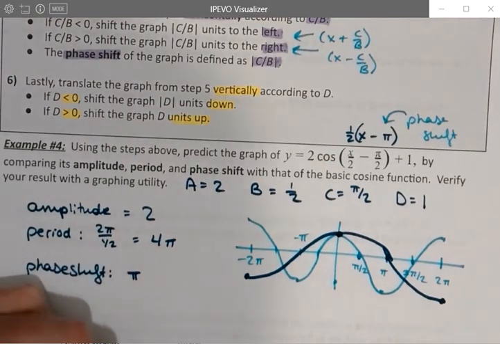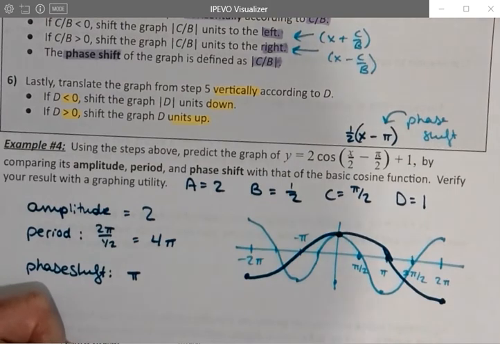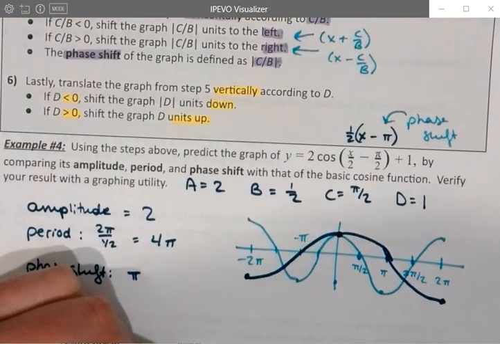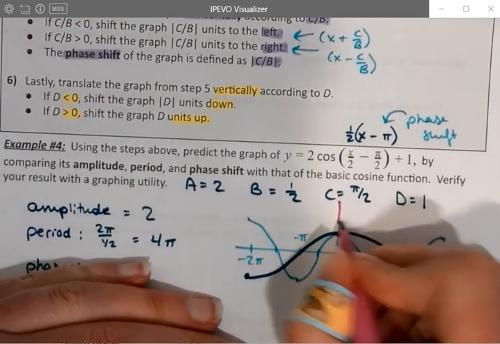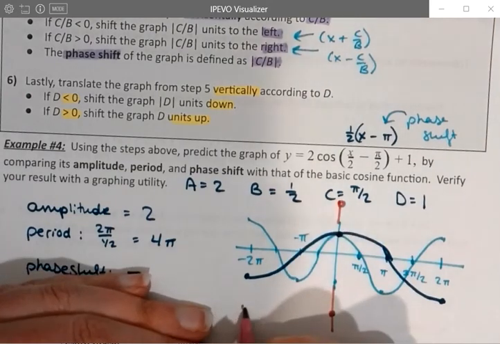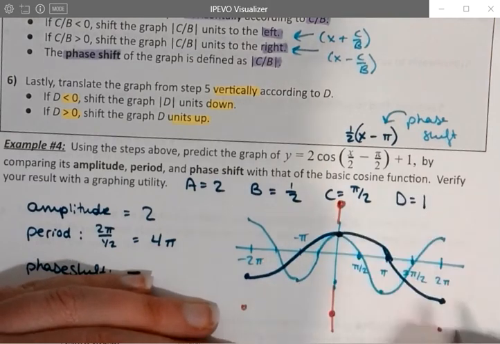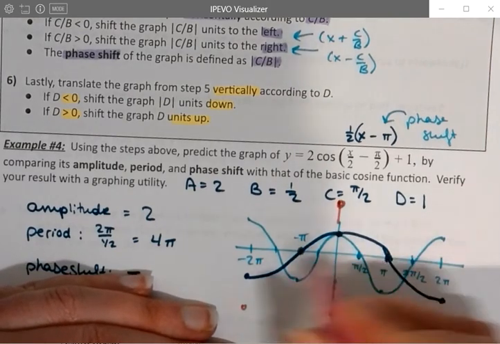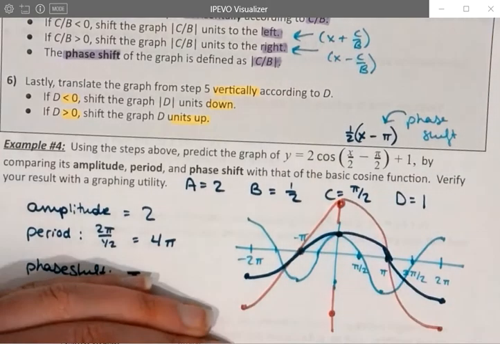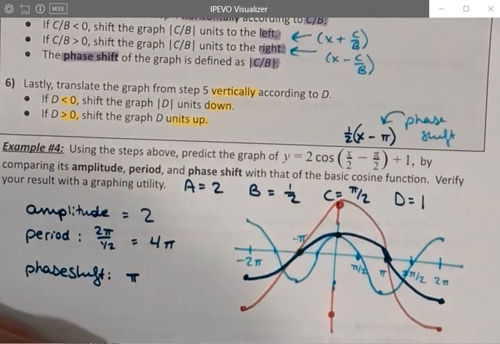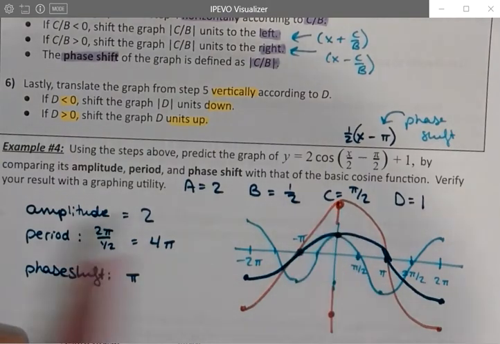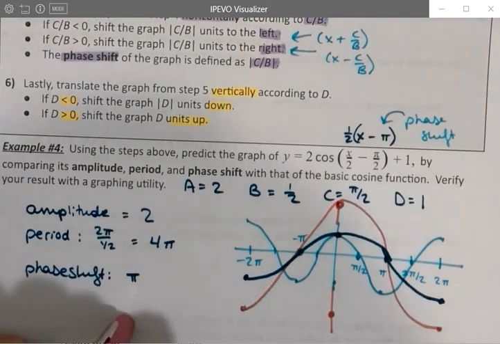Okay. Then we're going to do the vertical stretch of that 2, step 4. So all I have to do is make my y-axis go up to 2 and down to -2, and then I can go through the same x-intercepts, and I have that graph. Okay. I think that's all I probably should do on this graph, but I'm not far. I'm almost done.